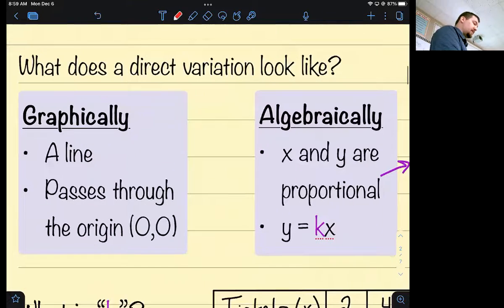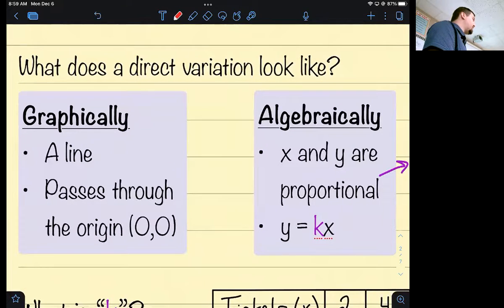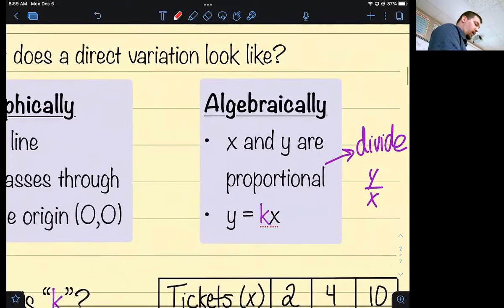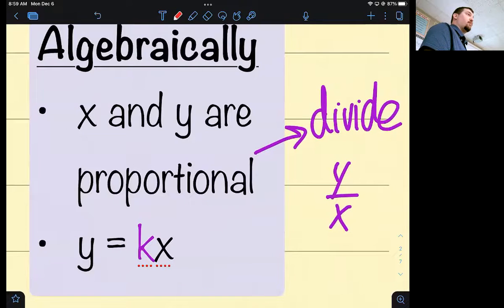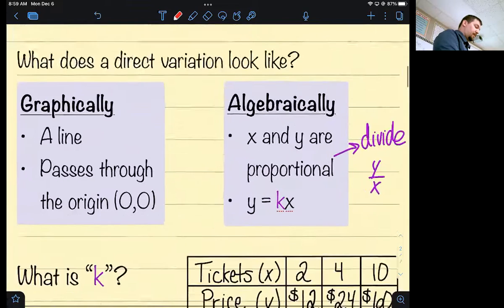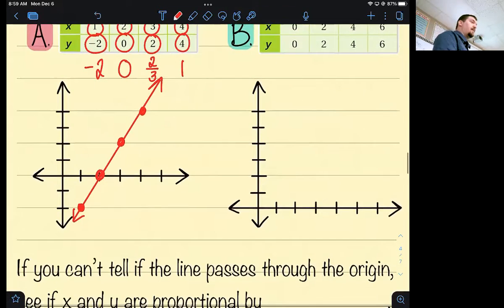Now, the nice thing is that we don't actually have to rely on our graphing skills. All we have to do is divide and see if everything's proportional. And if it's not, then we kind of wasted our time. Now, the reason I'm giving you this and practicing the graphing is because you'll have some problems on tonight's homework where you have to graph the points to see if they line up. Like there's no getting around it, but you can actually tell it's not proportional before you graph just by dividing.